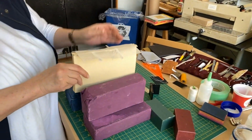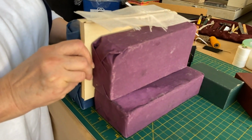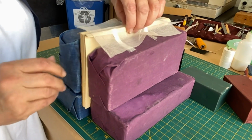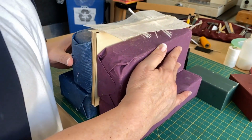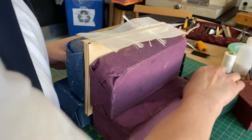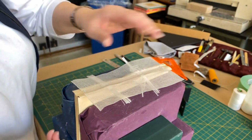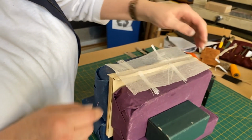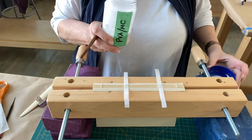Now we're going to glue up the spine. If you don't have an actual lying press, use some bricks or some tall books like this to sandwich the text block in place. You can also lay the text block flat and use boards or bricks to hold it in place. The main goal is to have all of the signatures where they're supposed to be once the glue is applied. We're using a mixture of PVA and methyl cellulose.